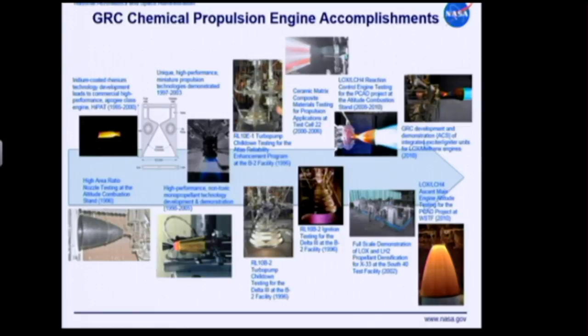As an example, in monopropellants, the workhorse for many decades has been hydrazine, which is well characterized and very often used. A downside to it, though, is that it is a toxic propellant. So there's been work over the years to develop non-toxic propellants, which have very comparable, if not slightly better, performance, but don't carry the burden of hazards to ground people that have to process the spacecraft.